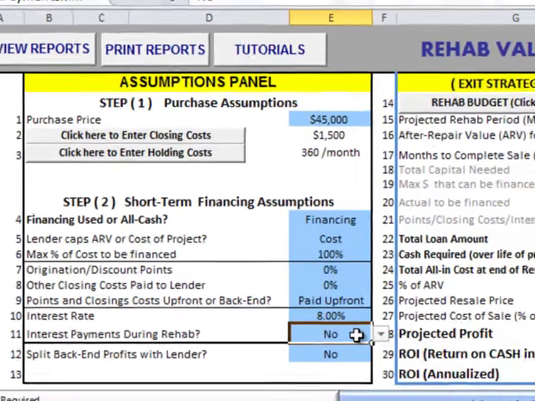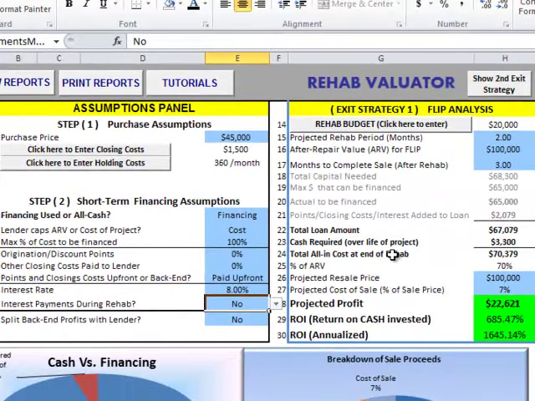Obviously, you can see here in the software, if you're making interest payments, your cash required over the life of the project is $5,300. So we always assume that your closing costs when you purchase the deal and your holding costs will come out of pocket. You can obviously negotiate to have closing costs and holding costs be paid by the lender as well, but for now we'll assume that money is coming out of your pocket, but 100% of the purchase and 100% of the rehab budget is coming from your private lender.